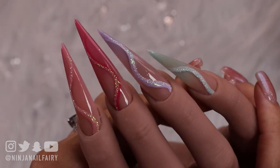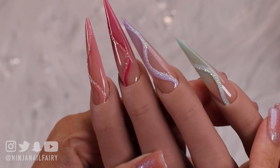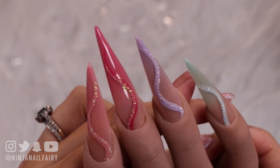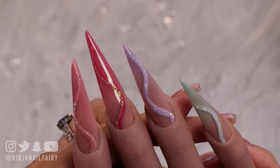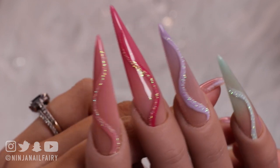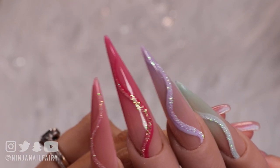Okay, guys, so this is the final look. I love how it turned out. I am so impressed. I think it just is a simple, elegant, and beautiful design. Look at it. Like, you could do this on long, short baby nails. Like, it would not matter the length, and it would look absolutely bomb. Let me zoom in. Let's get some close-ups, girls. I don't know if you can tell, but I'm excited with how this turned out. Like, this looks bomb. I'm going to show you guys some final looks, just some pictures and everything, all that good stuff.